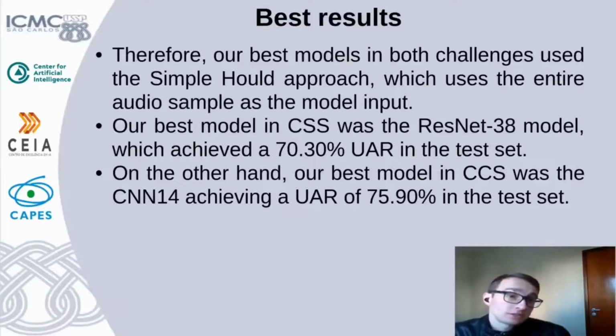Therefore, our best model in both challenges used the simple handout approach, which used the entire audio samples as the model input. Our best model in the COVID-19 speech sub-challenge was the ResNet38 model, which achieved 70.3% UAR in the test set. On the other hand, our best model in the COVID-19 cough sub-challenge was the CNN14, achieving a UAR of 75.9% in the test set.